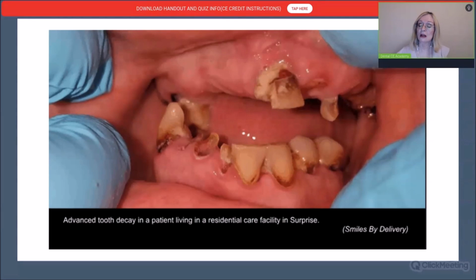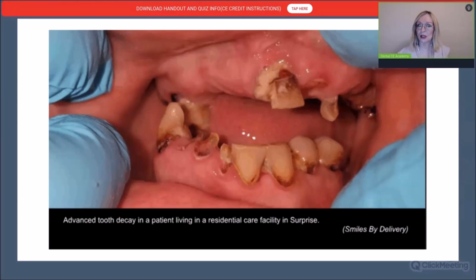get a call, Mrs. Jones fractured a tooth. She's missing a front tooth. Oh my gosh, you got to get here today, or we're going to find another dentist. Now, the fact is, that's a 5-alarm fire for them. If it's a back tooth that fractures, it's not an issue. But when it's an anterior tooth, the families are going to see this, right?